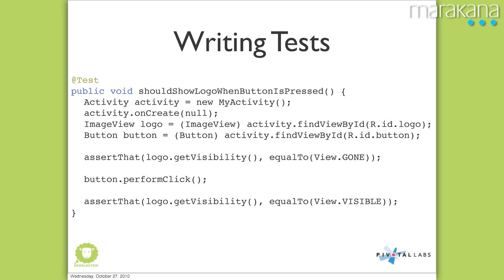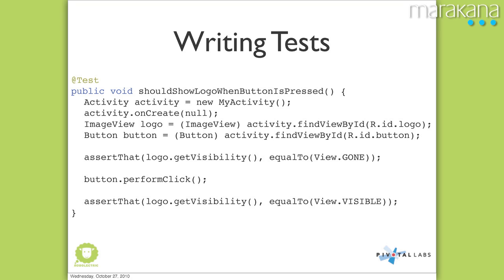So we call onCreate. We don't have any saved instance state. We're passing null. And inside of onCreate is typically where you do your set content view. I forget the name of the method, but basically this is where you specify your layout. So our layout has been assigned. We have an activity. onCreate has been executed. So everything that would have happened inside of onCreate has been set up.